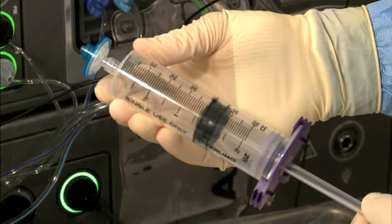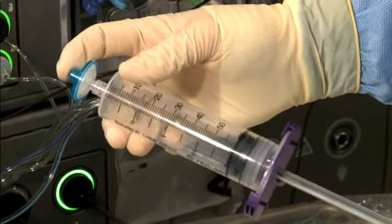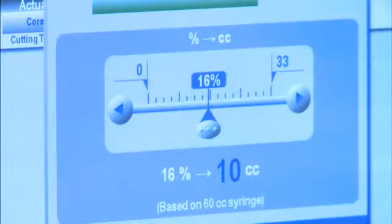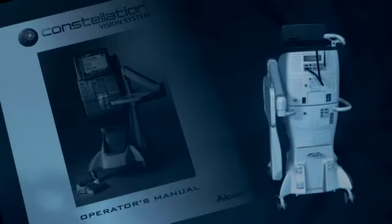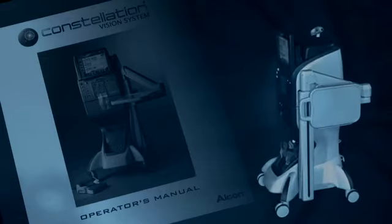The embedded calculator can be used to determine the mix ratio for the desired proportion of air to gas. For example, if a 16% gas-air ratio is desired, then 10 cc's of pure gas would need to be in the syringe before mixing with air. Use the markings on the syringe body to help confirm the proper mix ratio. For more detailed instructions, please consult the operator's manual or the directions for use.